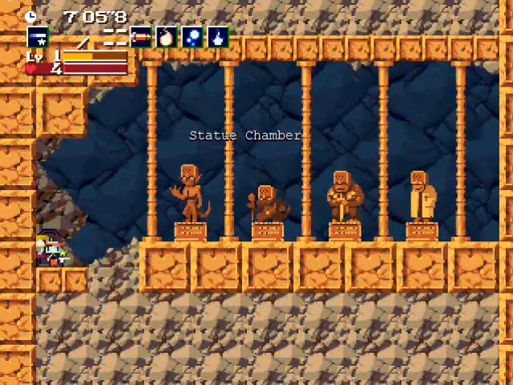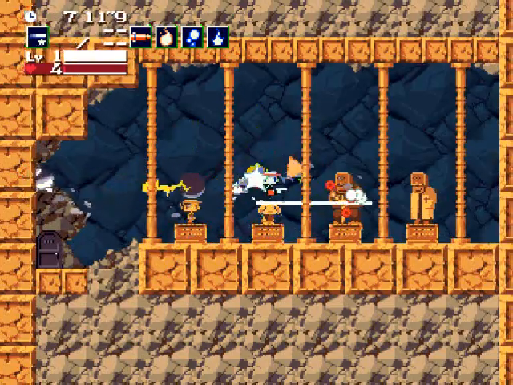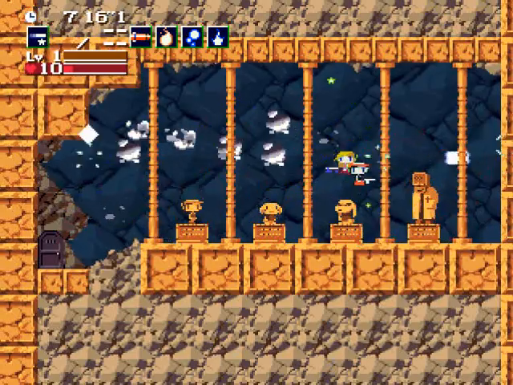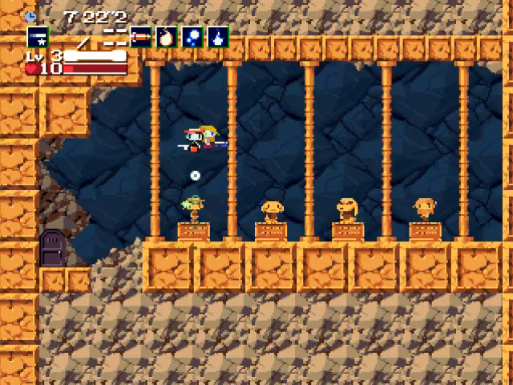You remember this room, right? The statue chamber? Look at this. Now you can destroy the statues and get yourself some health, missile upgrades, weapons, and weapon energy, whatever you need to get, you can get it here, and that's pretty awesome, I have to say, but I'm at 10 health. That is not good enough, I don't think.